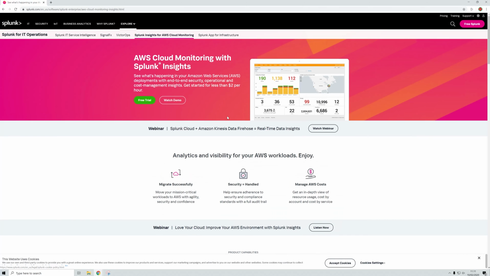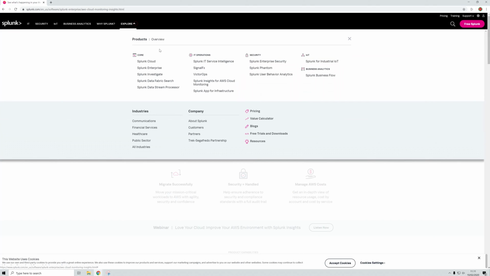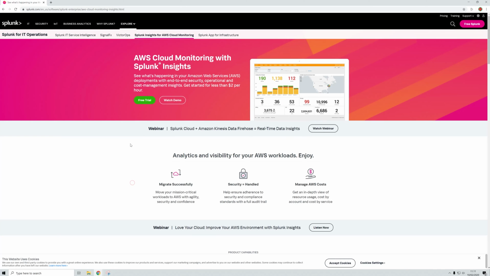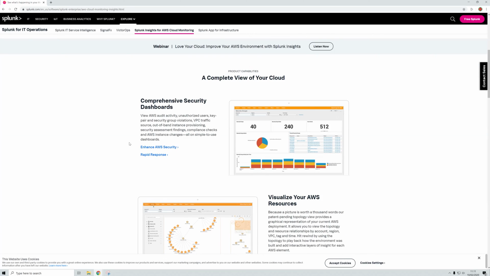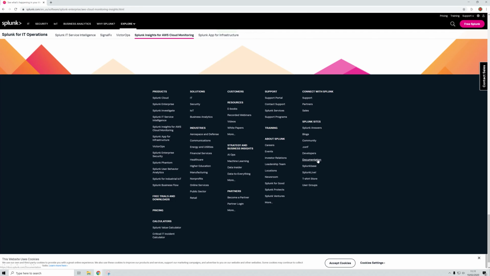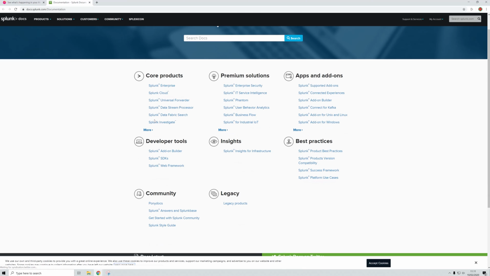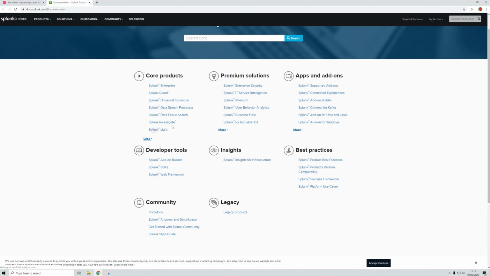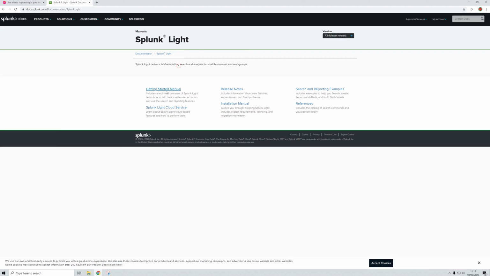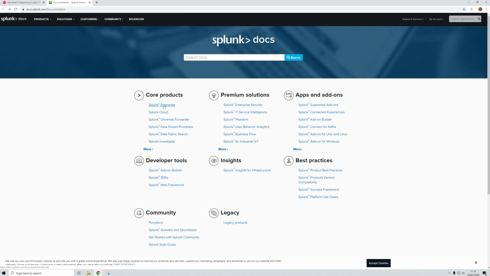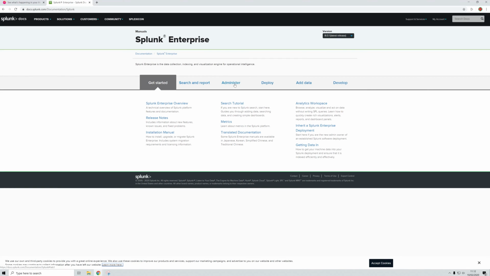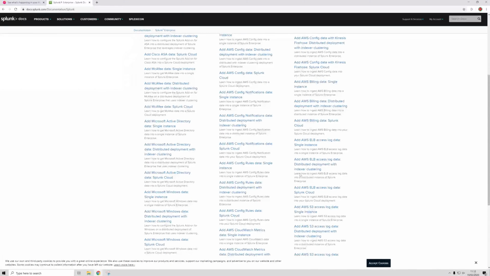But the real nice thing about their website, besides that you can look up what kind of product they have, is that you can benefit from their resources and documentation. So for example, if you are interested in reading the documentation for the product you're using, you can go down here to documentation and then you can find and choose the product that you are using. So for example, on the core product we can click more here, and let's say we want to see Splunk Lite, then we enter this and then you will see the getting started manual and some other stuff. But if you choose a more comprehensive product, for example the Enterprise, you will see that you can see how to deploy it, you can see how to add data, and there is a lot of stuff here.